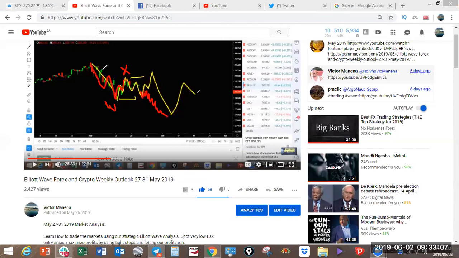Now, this is the structure that you have now, and this is how it plays out, and this is how you should look at the structures. Okay, so the idea here is not about being right or wrong, it's being able to see the structures in the right way and being able to profit from it. I can be right here and you go and lose money, or I can be wrong and you still go make money. So you need to be able to use this for your own benefit. So this was the analysis on the S&P 500.